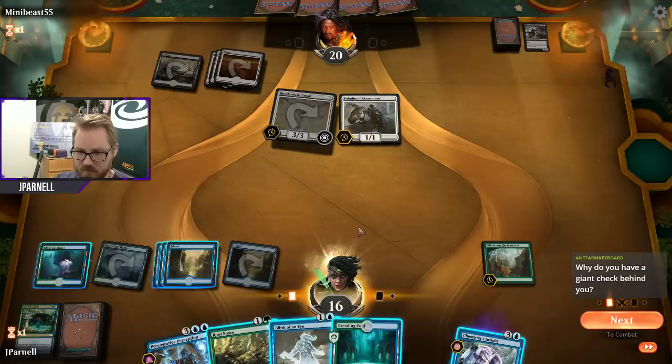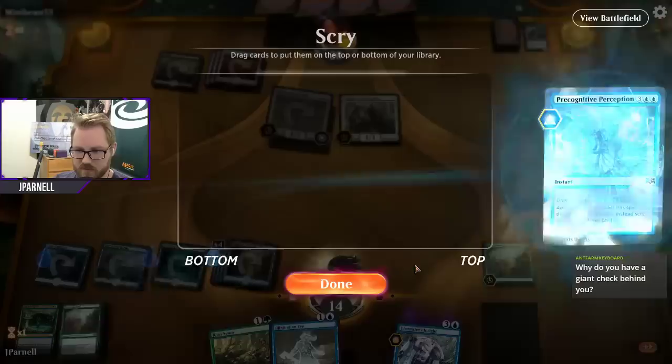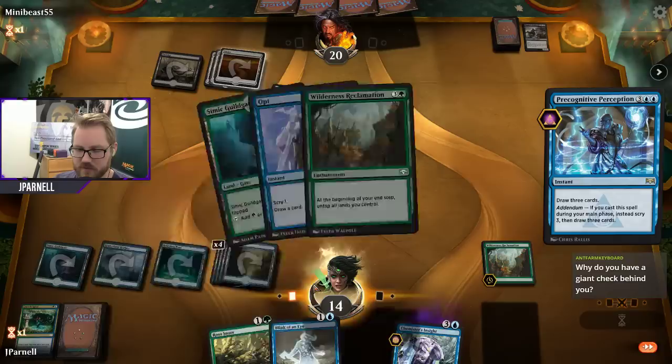Let's play this untapped, pay 2, and we're going to Precog now. We don't want any of these. We want a thing to mill our opponent.